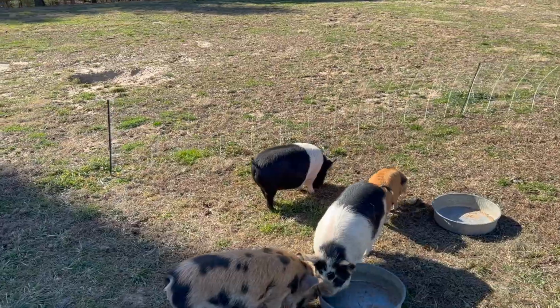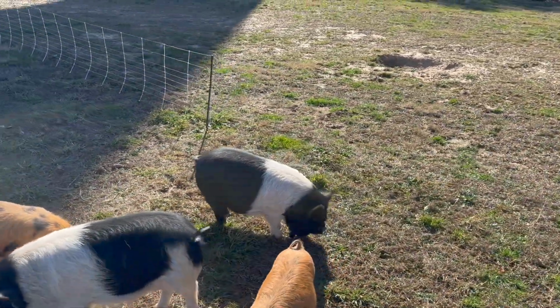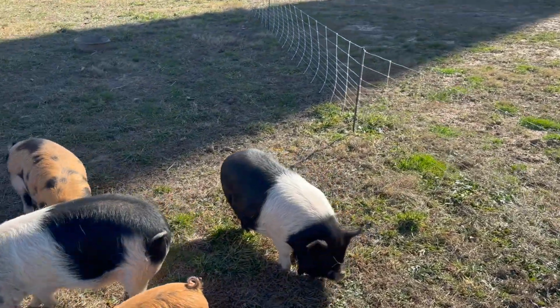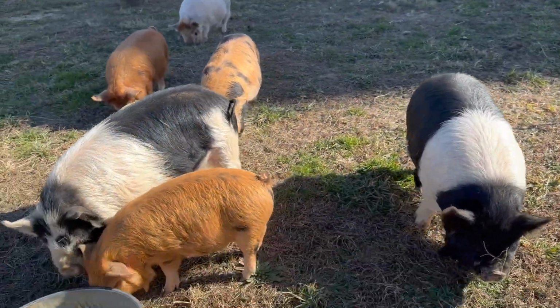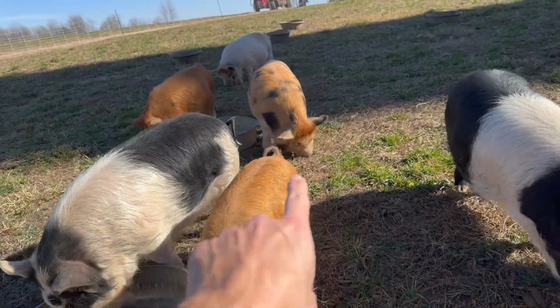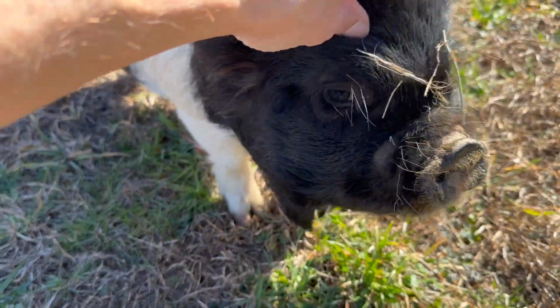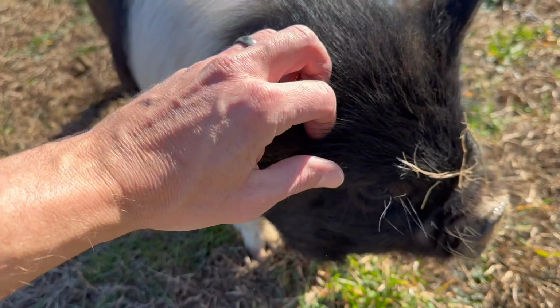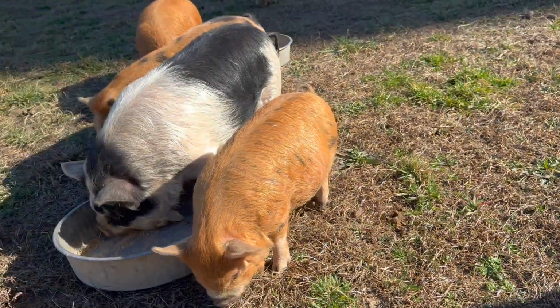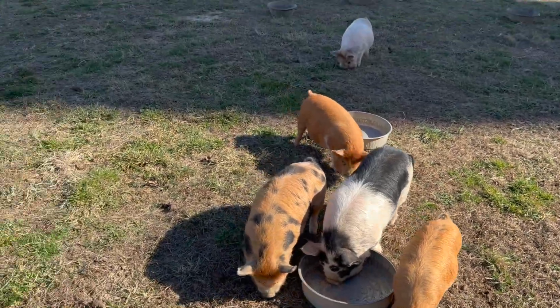They've been enjoying this grass. There's not a whole lot, but they found what they wanted and liked, and they've been eating it. So they've enjoyed this new area, but soon it's to a new spot. And most of these, I think we've got one male, this black and ginger one left, and the rest will go into the female pen, and we'll want to do that on a night when it's not too cold, just in case they end up getting kicked out. We don't want them to be out in the cold. So anyway, that's it for piglets and teenagers.